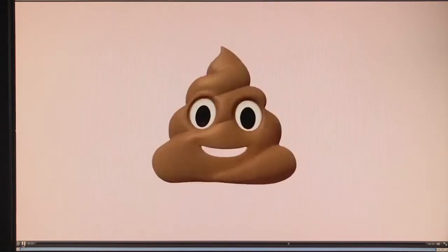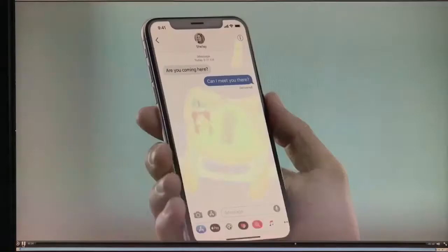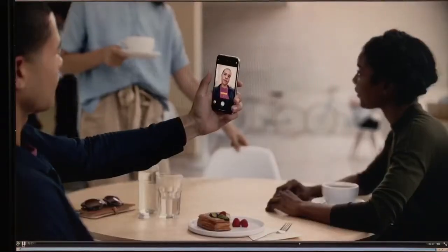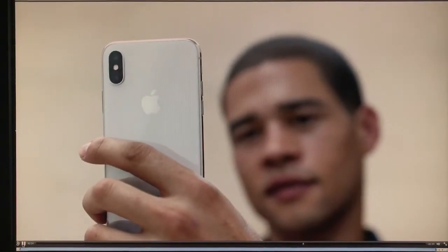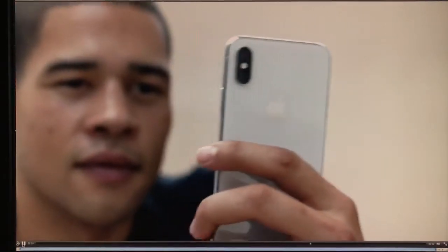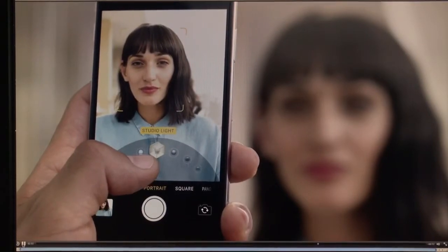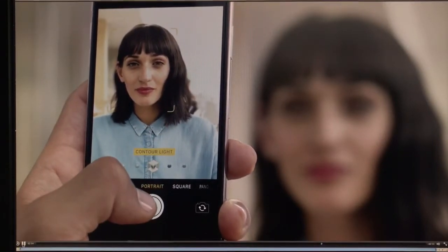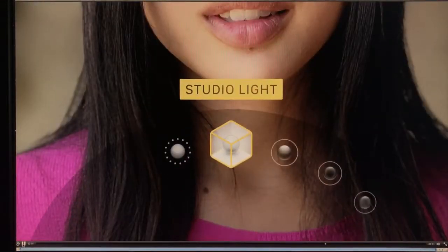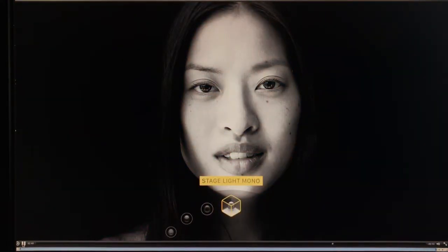So you can be happy — a unicorn grins — or sad — poop frowns — or cross — a chicken animoji furrows its brow and purses its beak, then smiles. Both the front and rear-facing cameras now have portrait mode, and for the first time you can actually define the light in a scene. Based on fundamental photographic principles, portrait lighting produces the effect of real studio lighting.